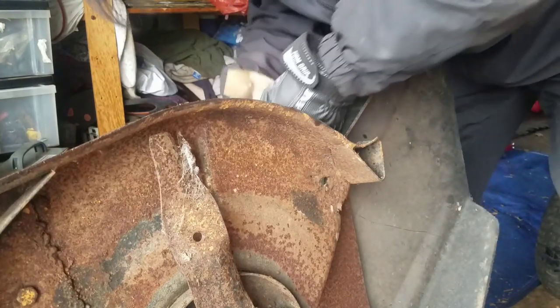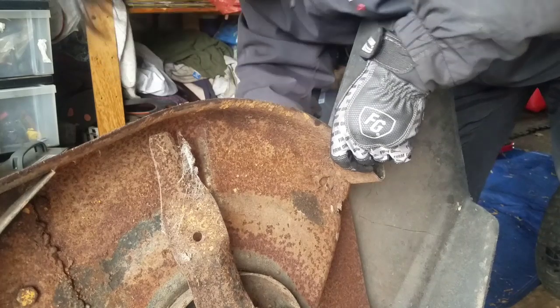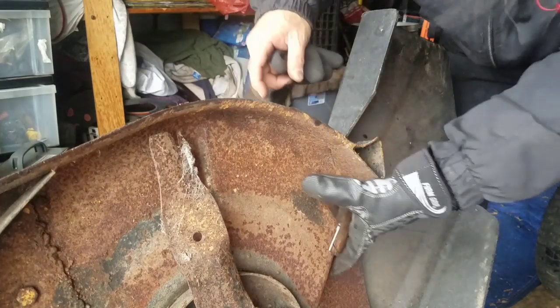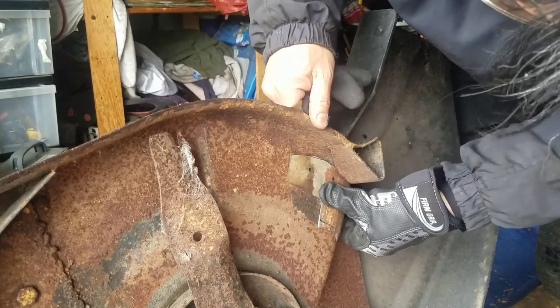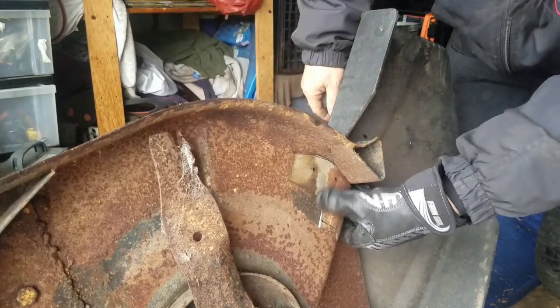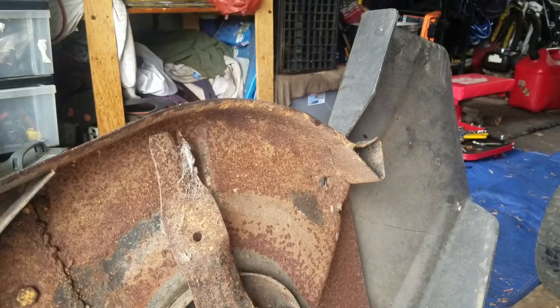Or should I put this on the outside? What do you think about that? The outside really looks yucky. I mean, you could really tell it's been fixed. That fits better though. A couple of tacks there. Weld around it. And I love using my welder too.